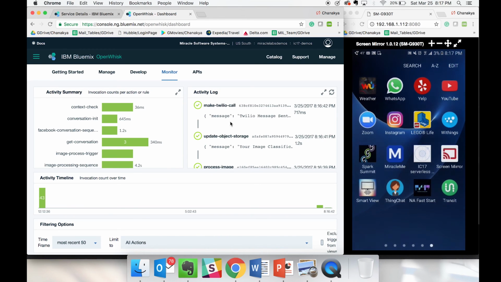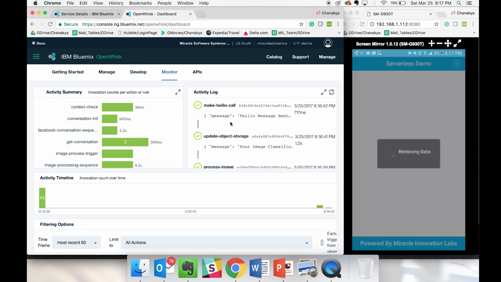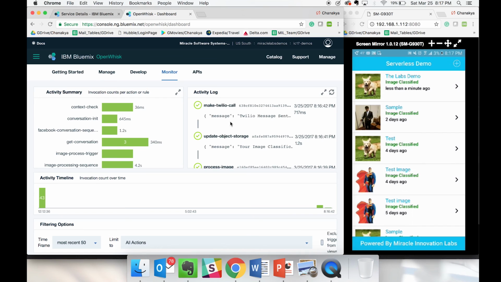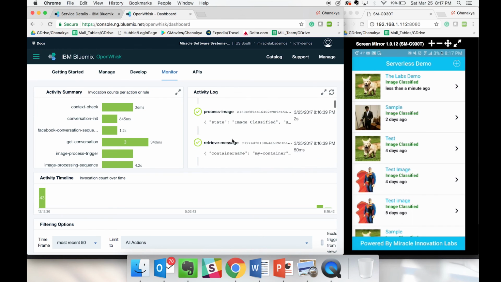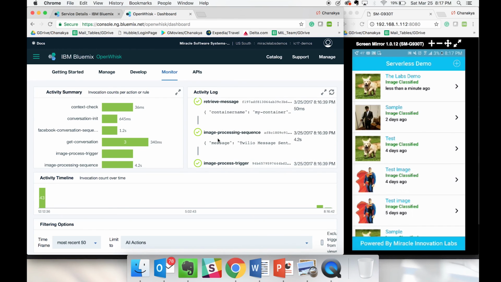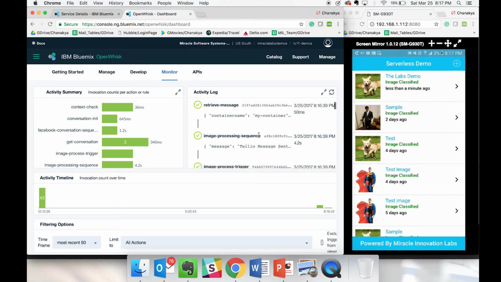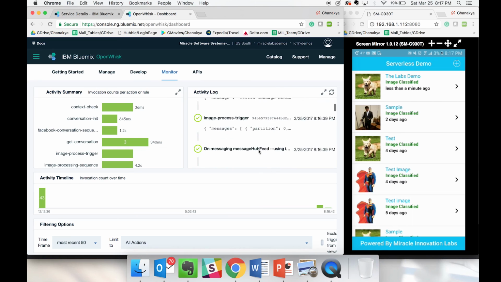So if we continue to look at what is there on the OpenWhisk dashboard side, you can see that we have multiple actions that got triggered. One for the image processing sequence. We then see the image process trigger also being triggered.